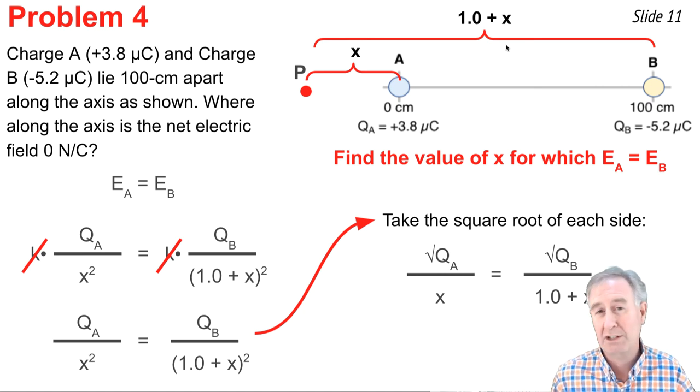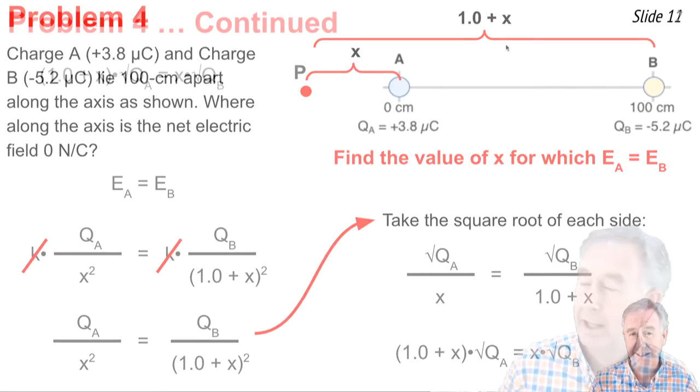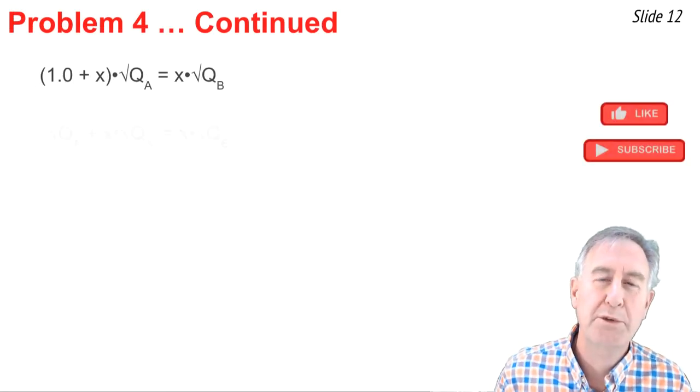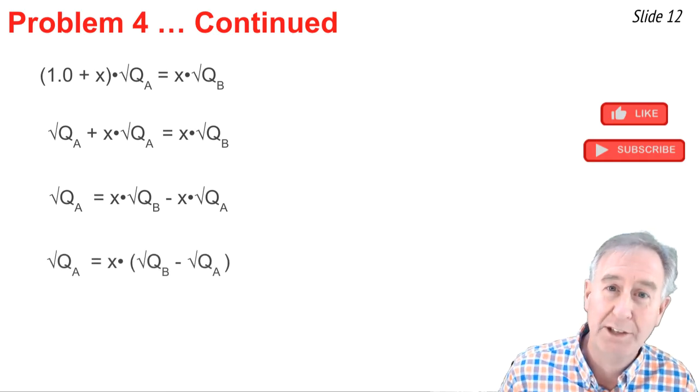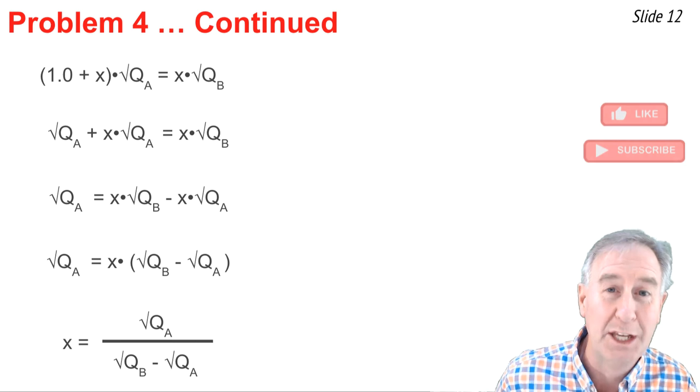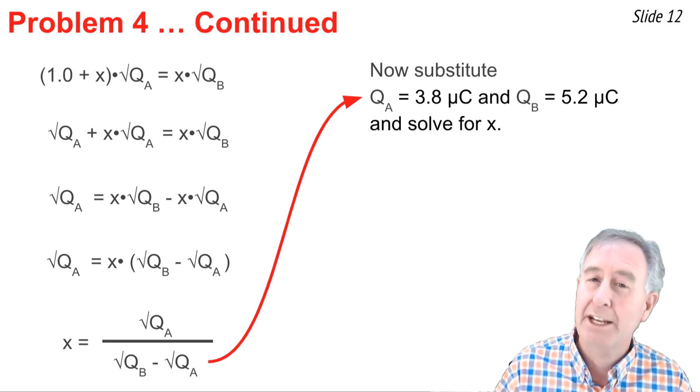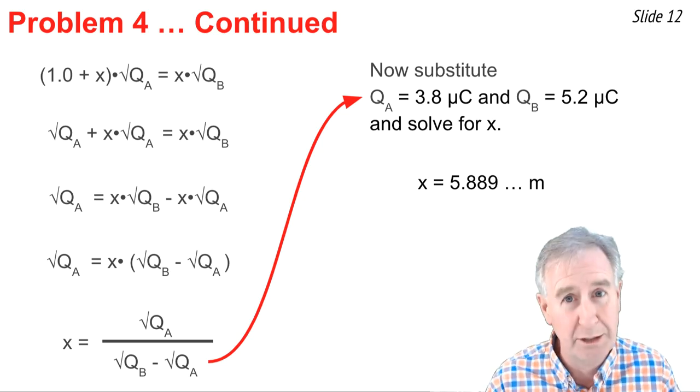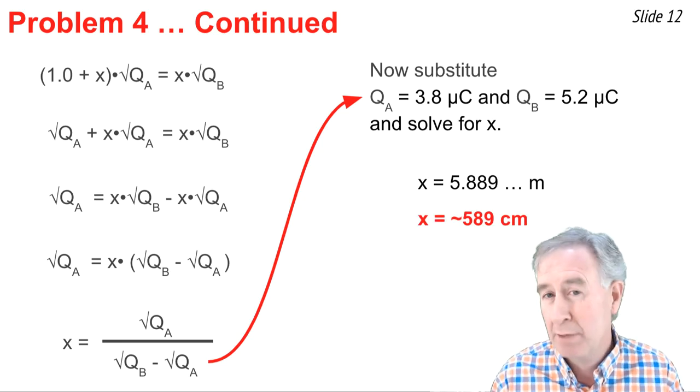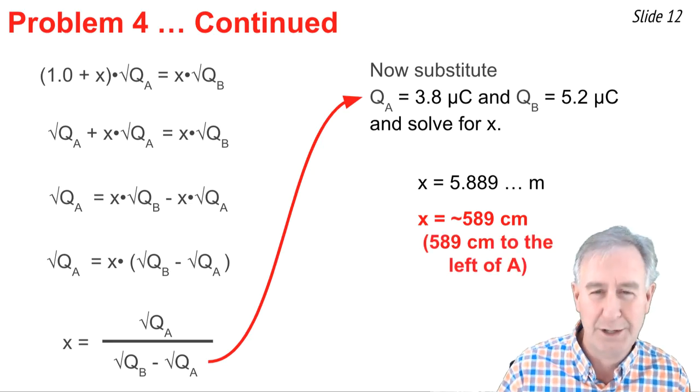Now, theoretically, I should be able to solve for X because it's the only unknown in the equation. But exactly how I do it is going to get kind of complicated. My next step is I cross multiply in order to simplify it in this manner. And then I'm going to distribute the square root of QA to both terms on the left side of the equation, and then I'm going to group my X terms together on the right side of the equation, and finally I'm going to factor out an X and divide through by the coefficient in front of X. I have an X equals equation now, and I know the quantity of charge on A and the quantity of charge on B. I skip the negative because it has nothing to do with quantity. It has to do with type. And I substitute in these values into my equation, and I solve for the value of X, and it comes out to be 5.889 and some change meters, in other words, 589 centimeters, meaning the answer to the question, at what location would the net electric field be zero, is 589 centimeters to the left of charge A. You got this.